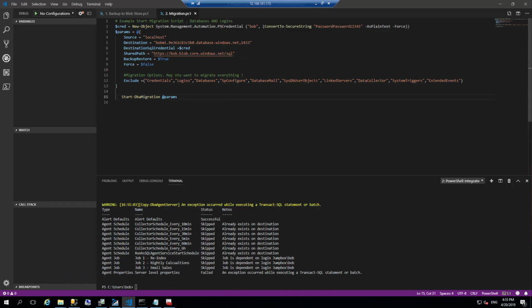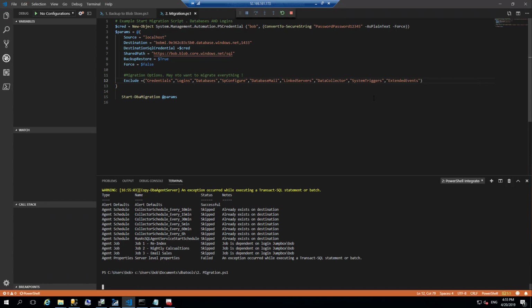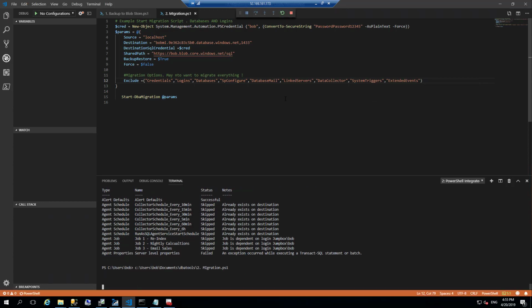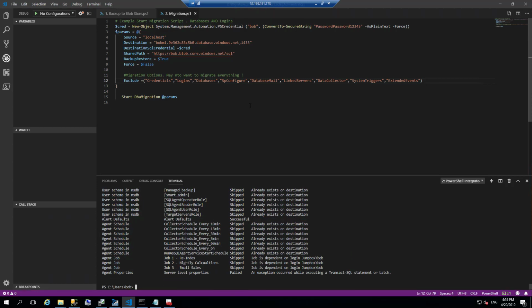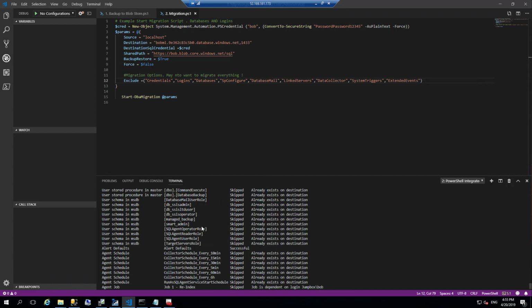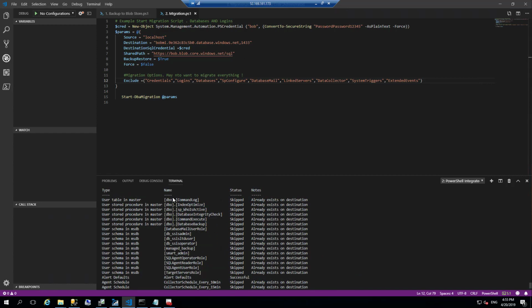Now, I could, if I wanted to, migrate some of the other objects. For example, if I take off the sysdb user objects and run it again, it's now going to also migrate jobs and any objects that it finds in the system databases that are user objects. So let's leave that running. Hopefully it won't take too long. And bang. So it's now found some things, most of this was already on there, but if it wasn't on there, it would have migrated that for me. So we can see that using DBA tools, we get a fuller migration, including a lot more objects than you'd get if you were using the data migration services.